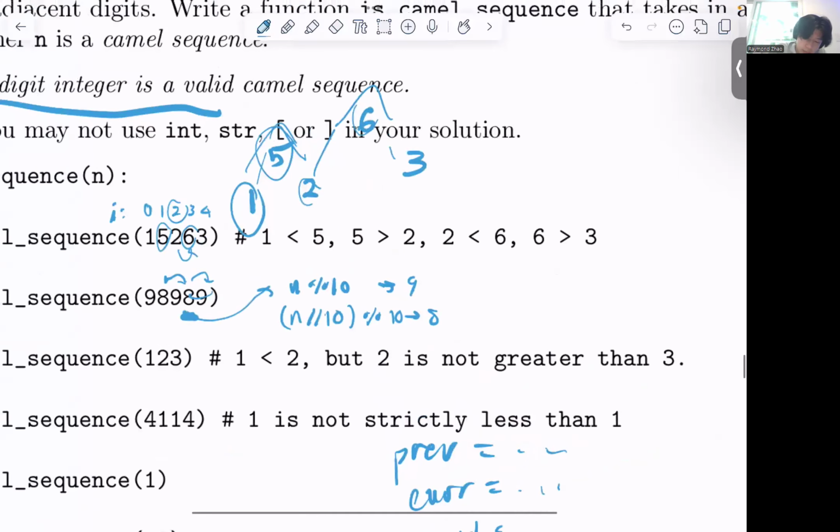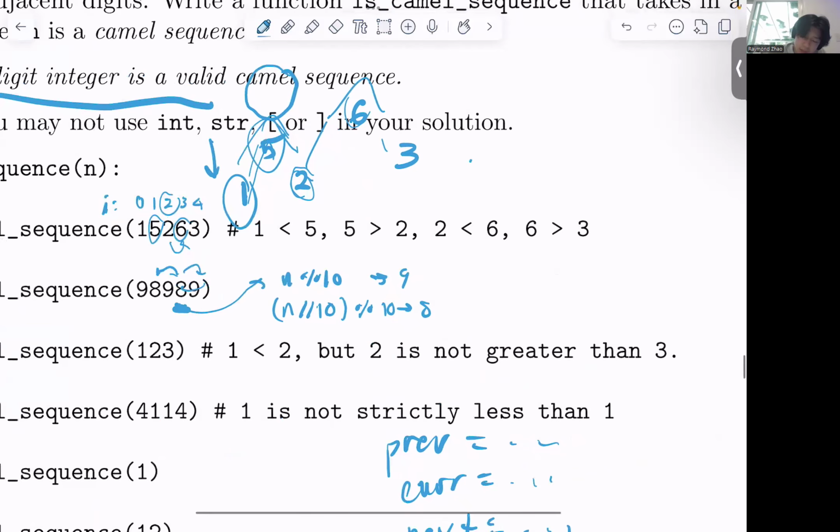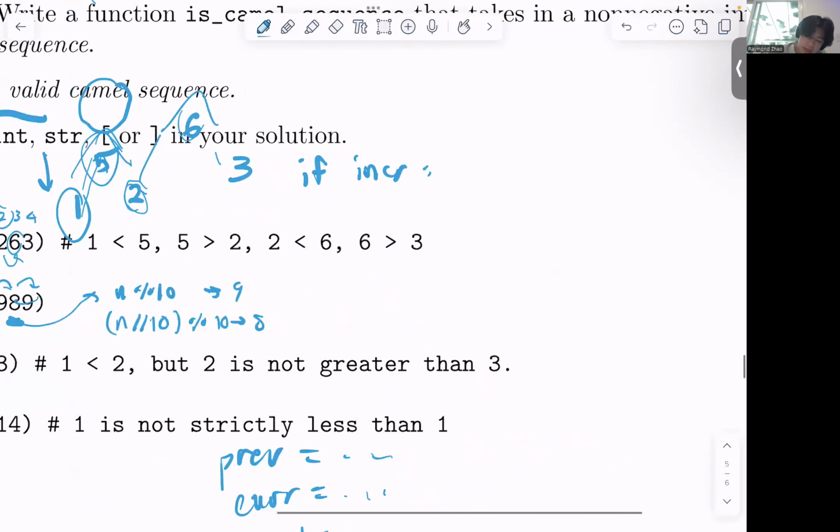okay. So let's say we start here. If we are increasing, then at the next frame, we want to check if the next digit is smaller. So if increasing, then we want to mandate the condition that cur is less than next, and recurse.